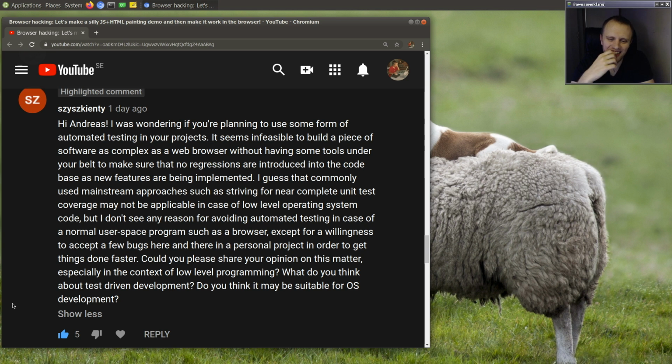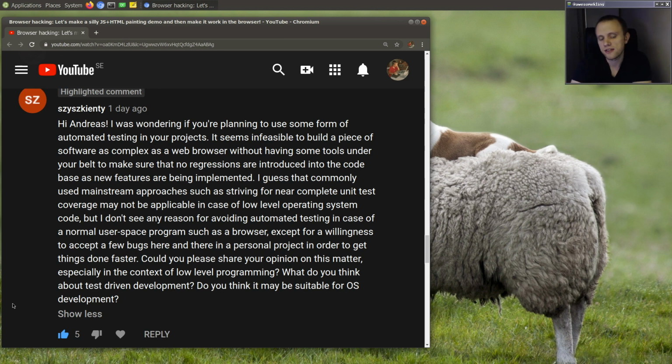Anyway, I guess that's sort of my opinion about the matter. I think automated testing is absolutely necessary, and I do think that you need it. You also need to be aware that it will slow you down, especially if your APIs are constantly changing, then writing tests means that if you update your APIs, you're going to have to fix up your tests all the time. And I guess that's the main reason that I didn't want to get too deep into testing yet, if I'm thinking about honest, valid reasons.